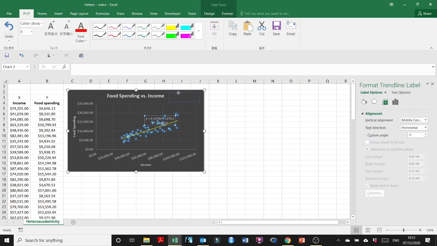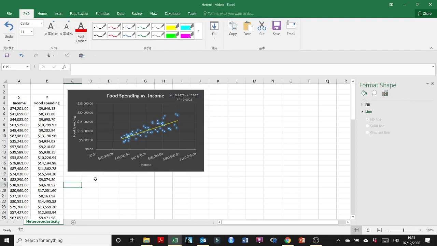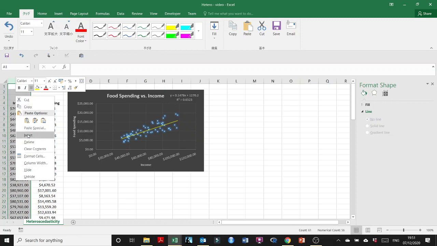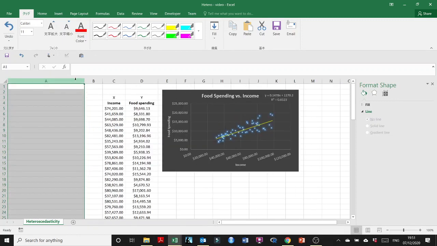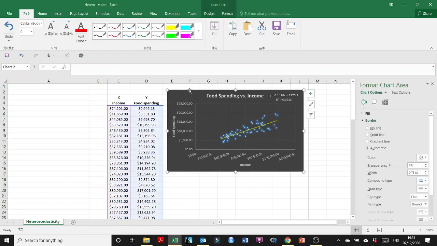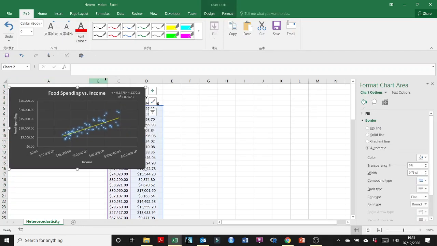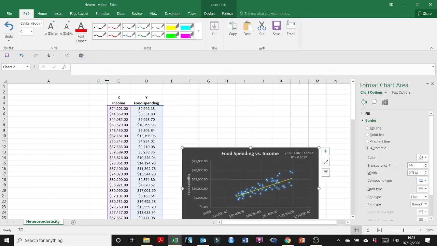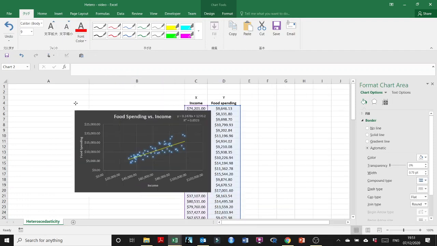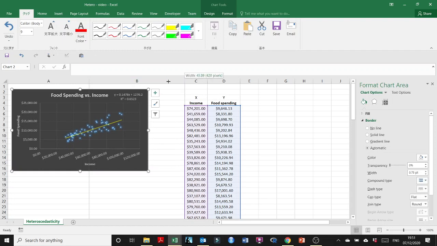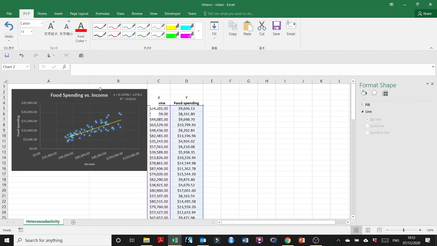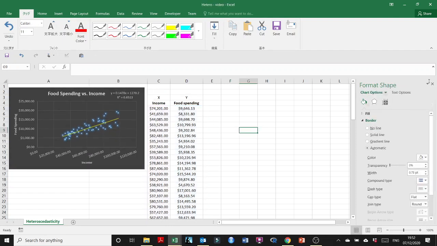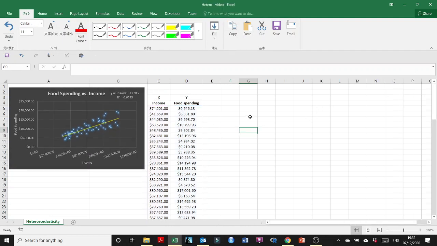Okay, and now let's run linear regression in any case. So I'm going to put the results of linear regression. Probably I like to keep some space here and add the plot on this side so that I would have enough space on the other side for the linear regression investigation. Okay, so now this should be fine. Okay. So now let's start with the linear regression investigation.